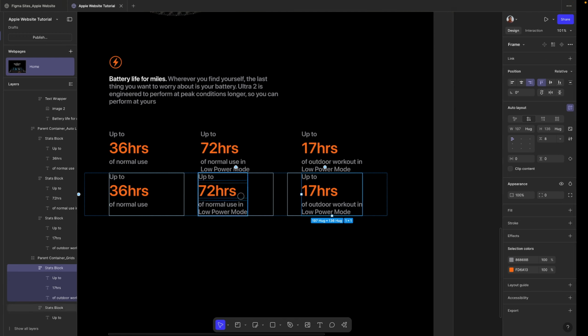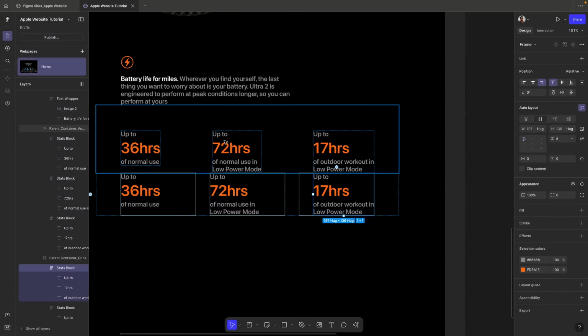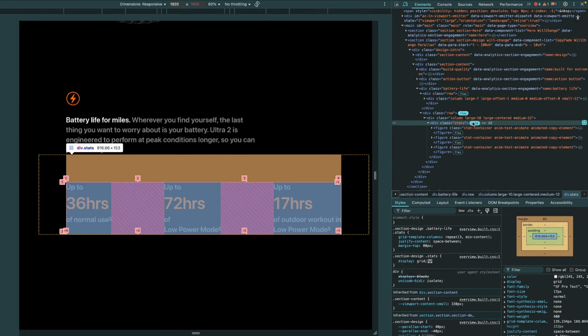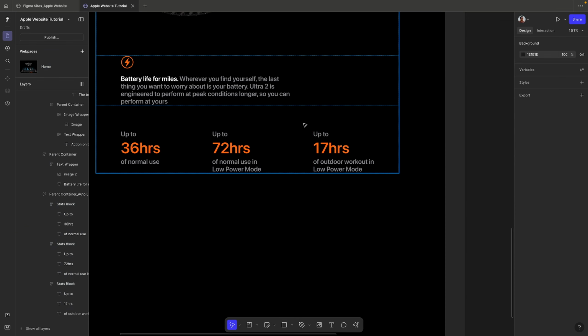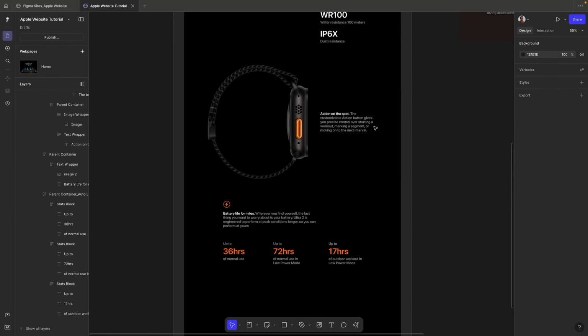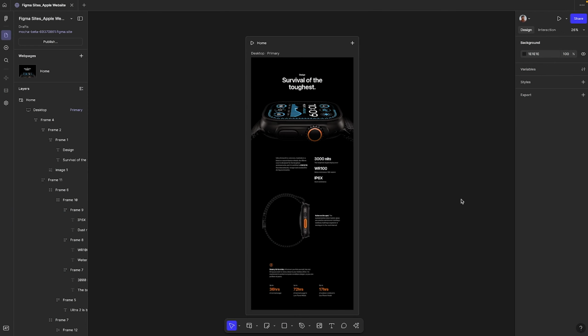So the only way to make it work, like they have done on Apple's website, to set space between, is to use a normal flexbox, even though they've used grid for some reason. I don't know why. Maybe you can use space between with grid as well, but I'm not really sure. But anyway, for us in Figma, we can go ahead and set it up like this with a flexbox. So I'm going to delete the one with the grids. And this is basically how our website looks. Okay, so now let's go ahead and publish this website and see how this actually looks.